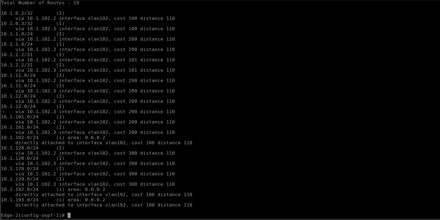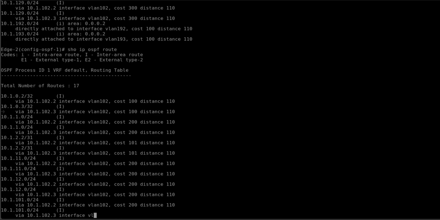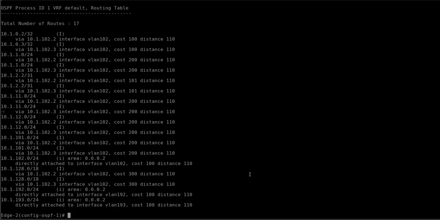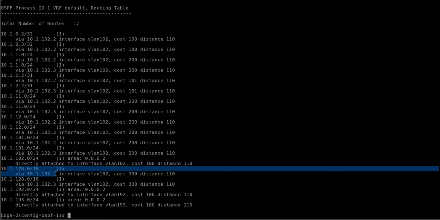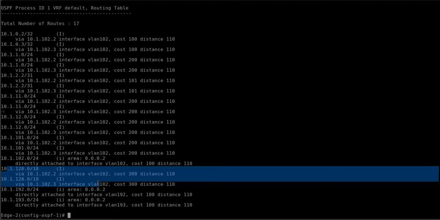Now if you issue the same command on Edge 2, show IP OSPF routes, you're going to see that this has changed from /24 into /18, and this is due to the fact that we have created a summary. Look at this. So 128, due to the fact that we have summarized these networks, and you can see they are received through two different neighbors, one through 102.2 and one through 102.3, which is basically core 1 and core 2, which are the members in the VSX stack.